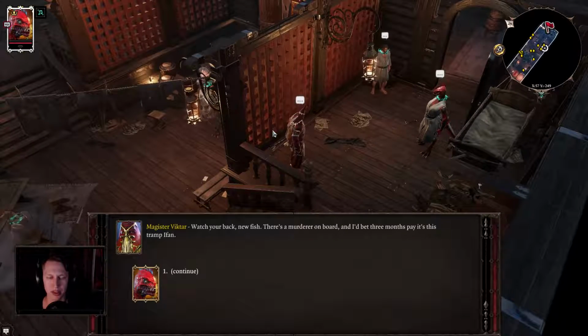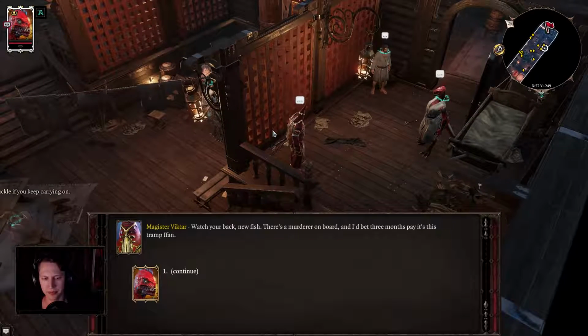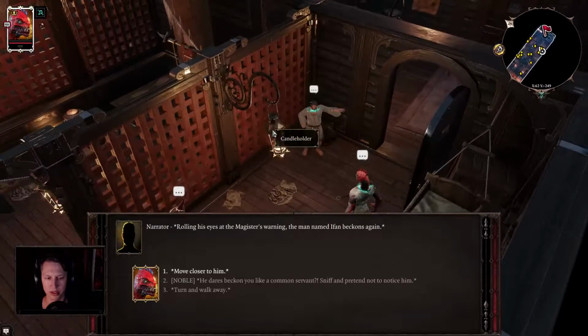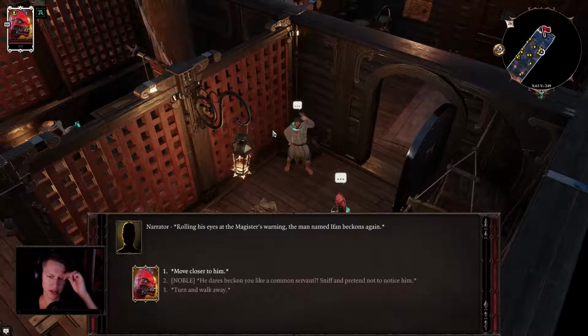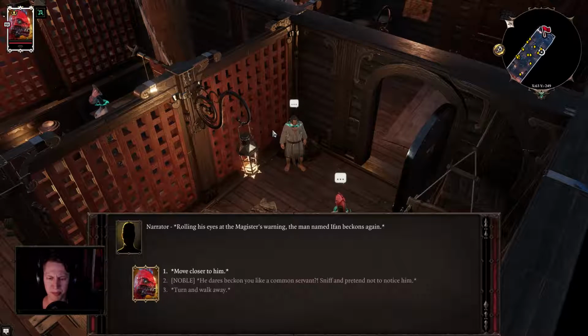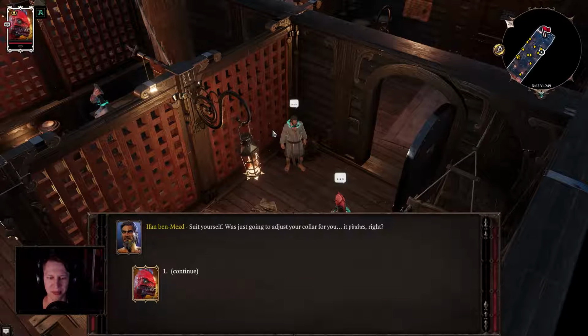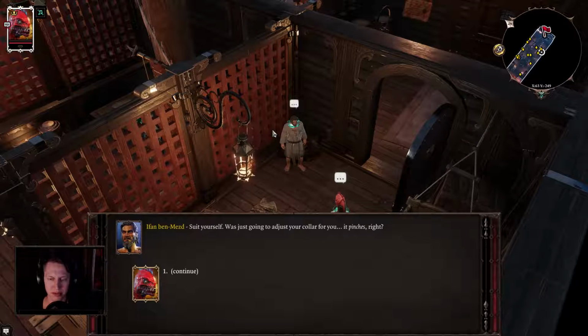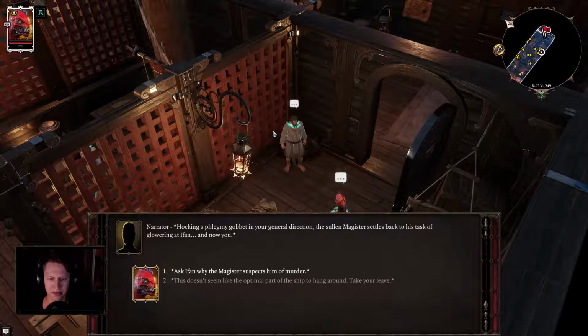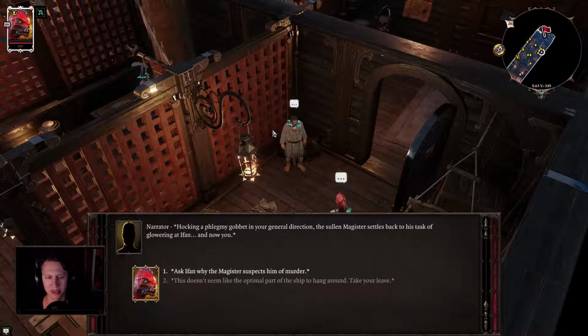Watch your back, new fish. There's a murderer on board, and I'd bet 3 months' pay it's this tramp Ifan. Rolling his eyes at the Magister's warning, the man named Ifan beckons again. Noble, he dares beckon you like a common servant. Sniff and pretend not to notice him. Suit yourself. Was just going to adjust your collar for you. It pinches, right? Hocking a phlegmy gobbet in your general direction, the sullen Magister settles back to his task of glowering at Ifan.